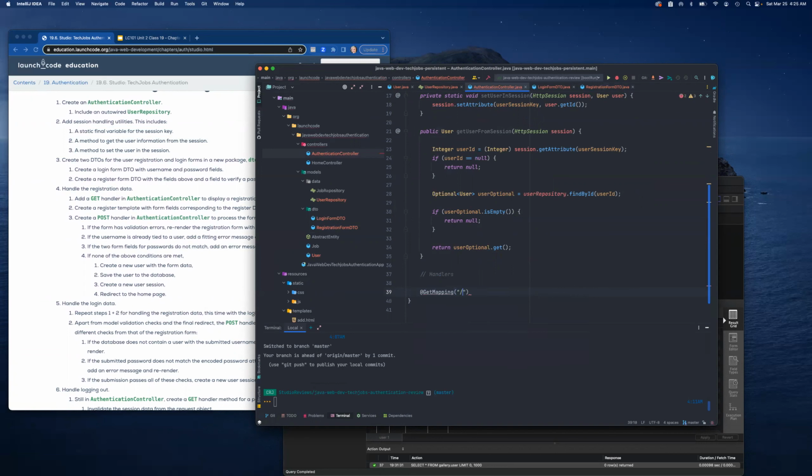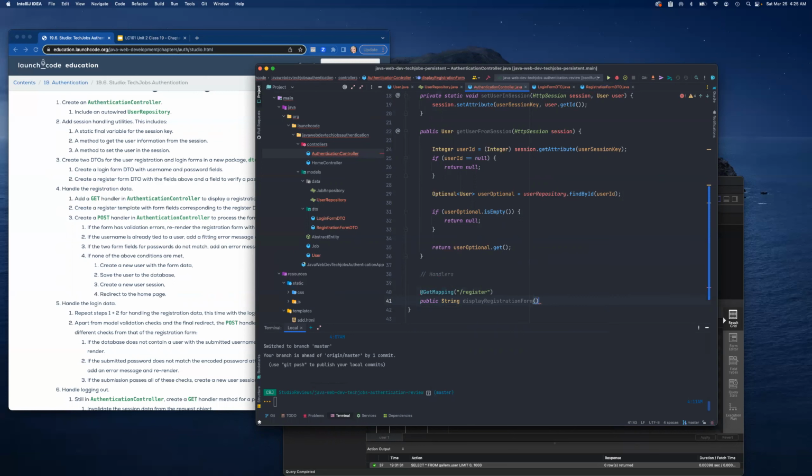And this is going to be for, which one do they want us to do first? Register. And again, me with the not tabbing on the, okay. So public string display registration form. How's that?